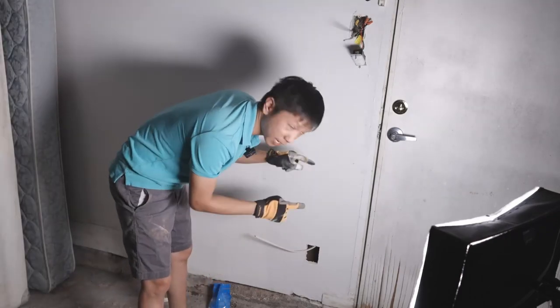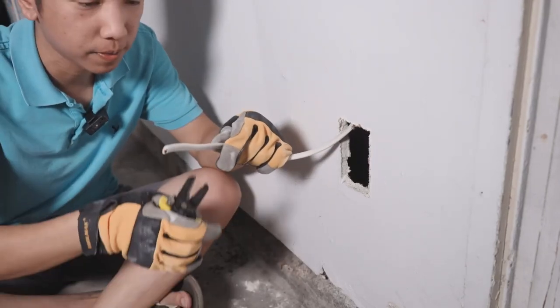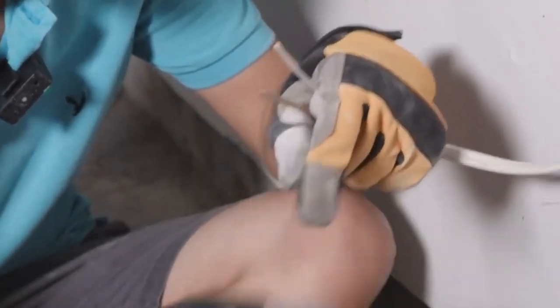Now we can work on the electrical box right here. To do this one is pretty simple, we're going to strip the jacket out. We have three cables, we're going to strip the jacket out.